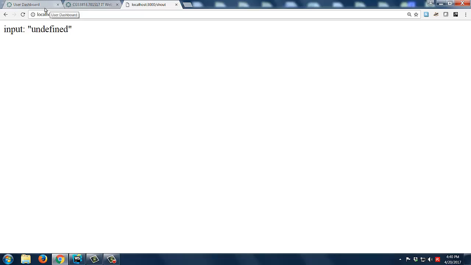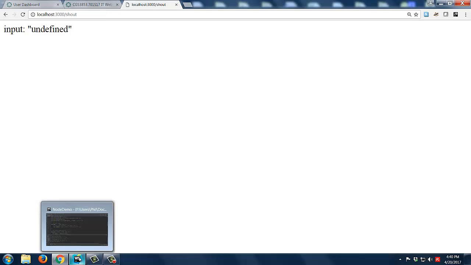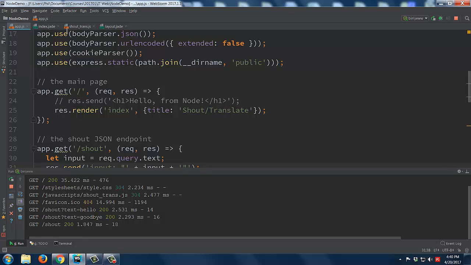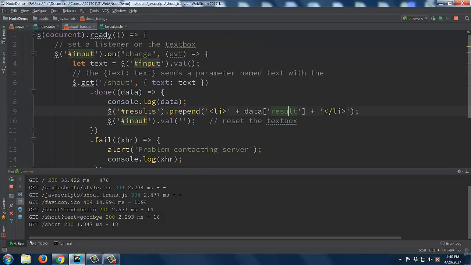Okay, so from our client, from the JavaScript, when we make the call to the shout API or the shout URL, we have to pass that parameter along in that fashion. So let's take a look. I'm going to go over to the JavaScript file, and you'll notice right here where we're doing the GET request.